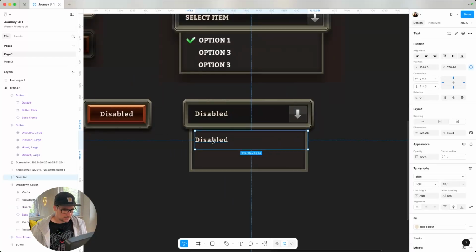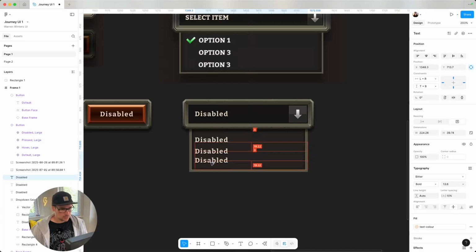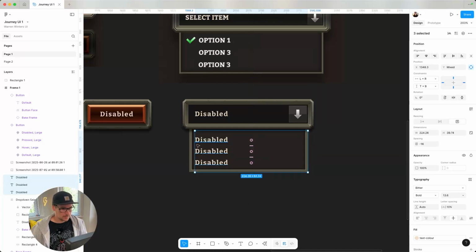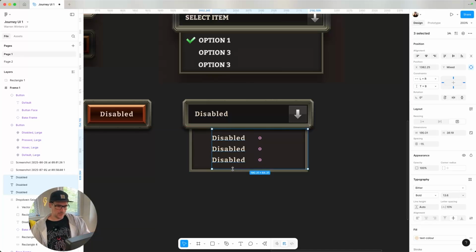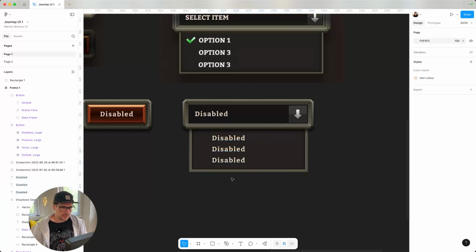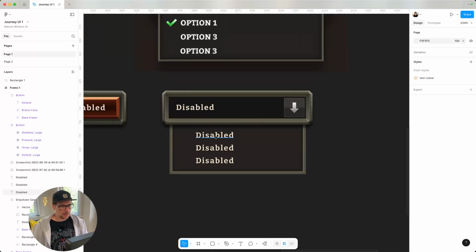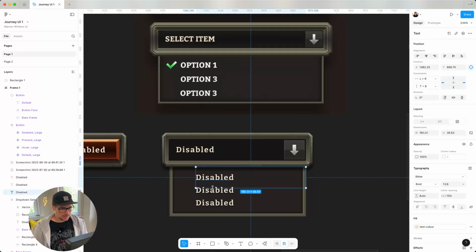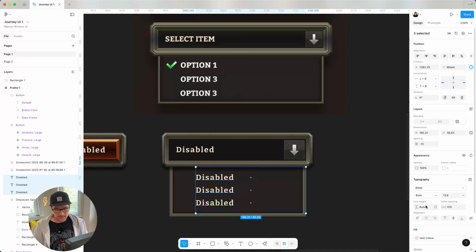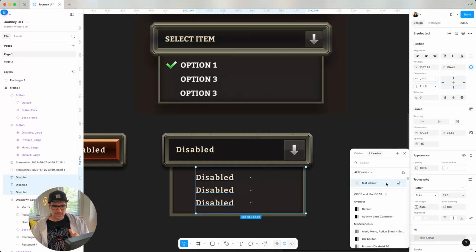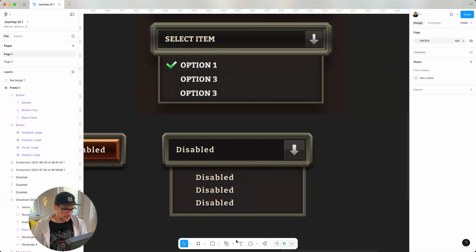And same again, we'll just drag these out. Something like this. And eventually I'll put these into a little auto layout or something like that, and it'll all be nice and tidy. Probably something that we'll do tomorrow, to be honest. But that's looking good. So it seems like this is secondary text. We'll need to add another color to this. So we can put a note for that actually.